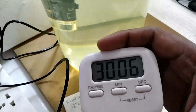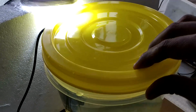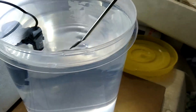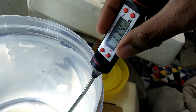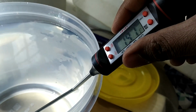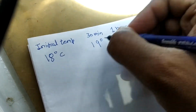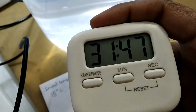Alright, so as you can see, we are hitting about the 30 minute mark. So now let us check our temperature. Let me remove the lid here and bring in our temperature probe. Let us wait a couple of seconds until the water temperature stabilizes. Right, so we can see that it is stabilizing at 19 degrees Celsius. So let us write that down. After 30 minutes, our temperature reached about 19 degrees Celsius. Now we'll come back when our timer hits the 1 hour mark.